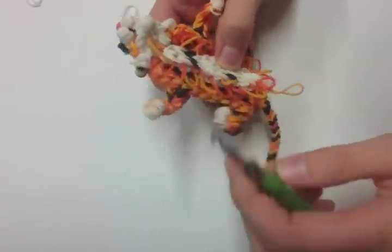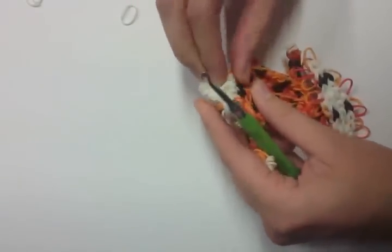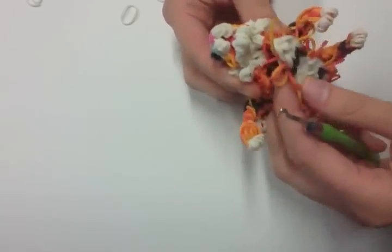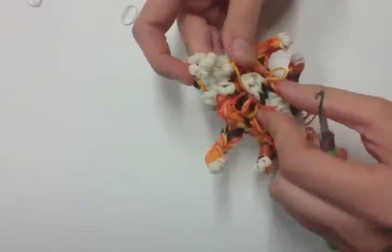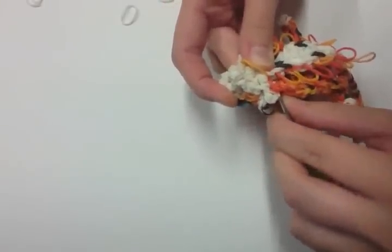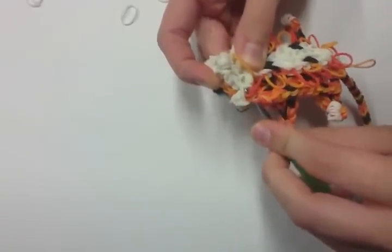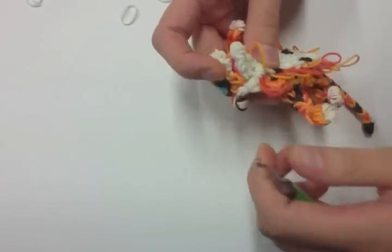Alright. We are going to be pulling the bands through the body bands. If you've done stomach attachment with me before, you know exactly what I'm doing. Probably don't even need to watch the rest of the video. Alright, so, laying it on. I'm going to kind of just lay this under the chin, and I'm going to go through the top set of bands here, and I'm going to pull the orange band through. This is kind of like what we did when tying the body together. We're just adding a stomach.